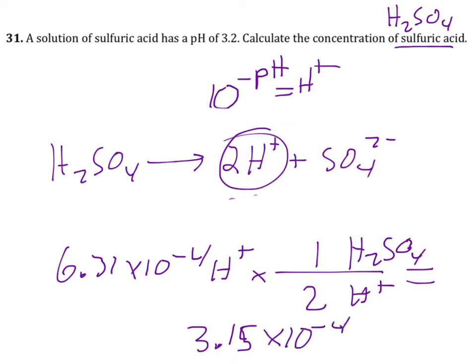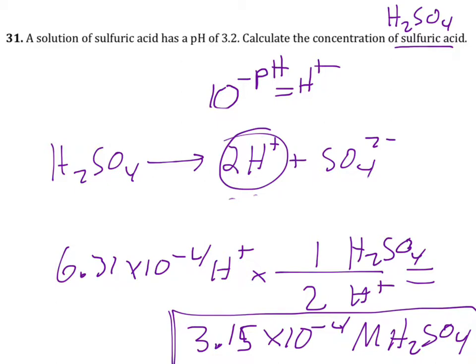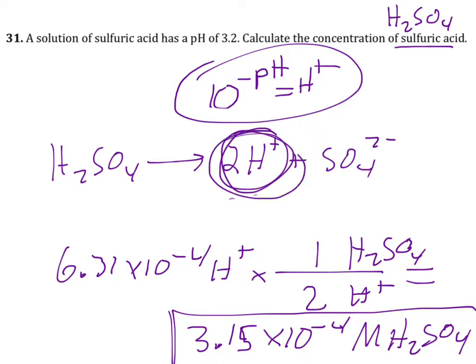Now, what I will say is, I want you to go to your booklet and add what I'm about to add to that little formula, the box thing. But before we do that, this is the molarity of the H2SO4. All right, so that's the answer to this problem. And again, all we did was we took the 10 to the negative pH, which gave us the hydrogen ion concentration. We know that whatever the concentration of the hydrogen ion is, the concentration of the sulfuric acid is going to be half of that, because there's 2 hydronium ions given off for every one of those.